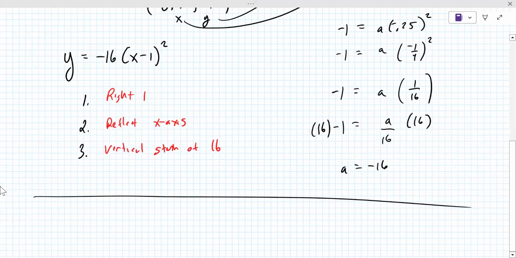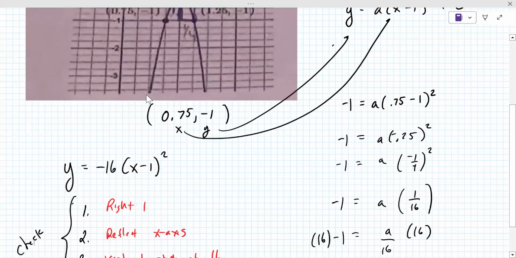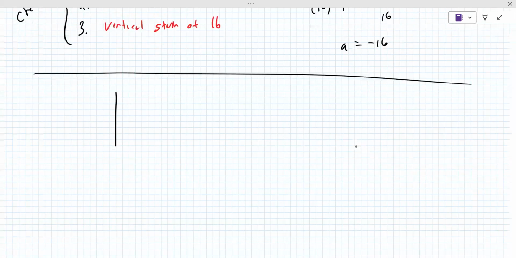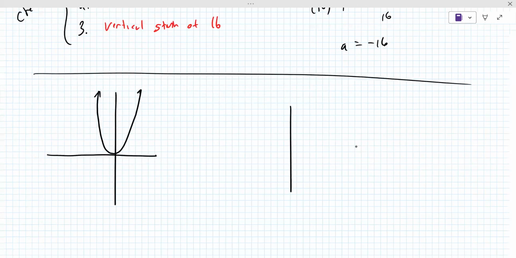Very good. All right. So now the question is, and this is what I believe your instructor was looking for, which is the check here. We've got the equation, we've got the transformations. The check is, does the graph reflect these transformations? Like, what does the parent function look like? I think we were doing those last time. The parent function looks like this, and the graph you have looks like this.